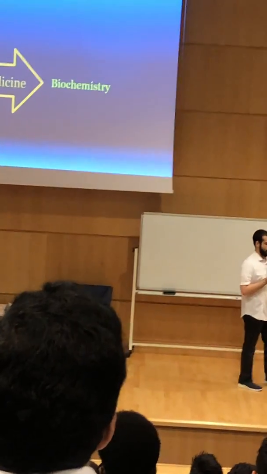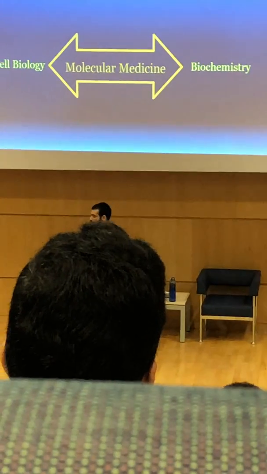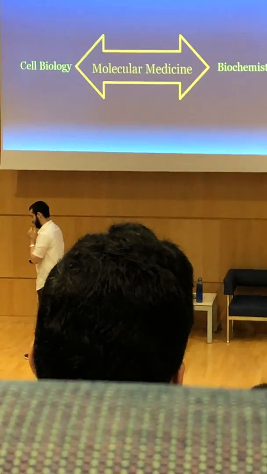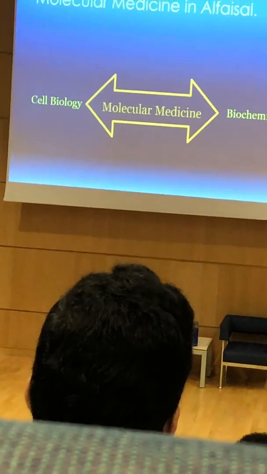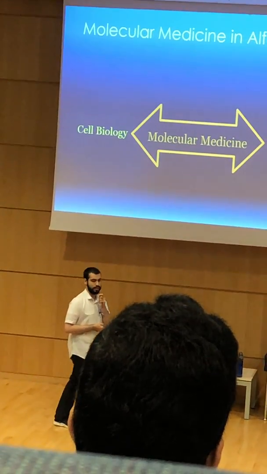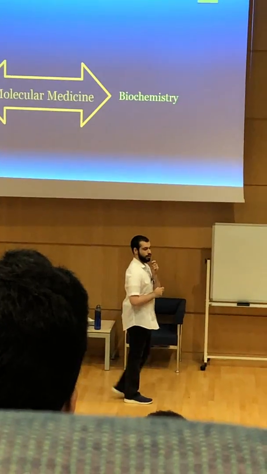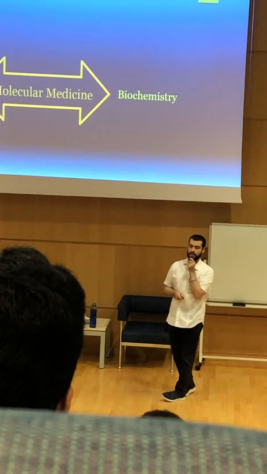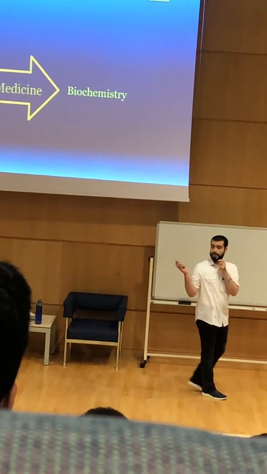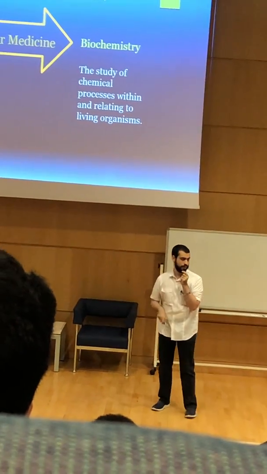These two subspecialties are very interesting and very important for us as medical students, much more than all the other techniques that were mentioned in the definition. In Alfaisal, molecular medicine is mostly biased towards biochemistry actually. The reason for that is very simple. Cell biology is a very broad term. It's actually a very broad term that studies the structure and function of the cell.